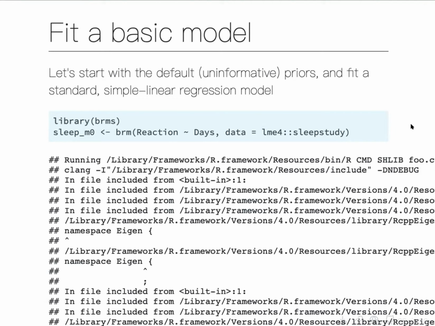By default, it's going to run 4 chains, and it's going to run them sequentially. So it'll start with the first chain, takes 1,000 samples from it, then it goes to the second chain, takes 1,000 samples from it, third, fourth. I don't know why I'm getting this weird output. That's not what yours will probably look like. It should say sampling from chain 1, and then it'll give you updates, and then sampling from chain 2, and it'll give you updates. Good. Okay, so I'll give you just a little bit more time to do that.